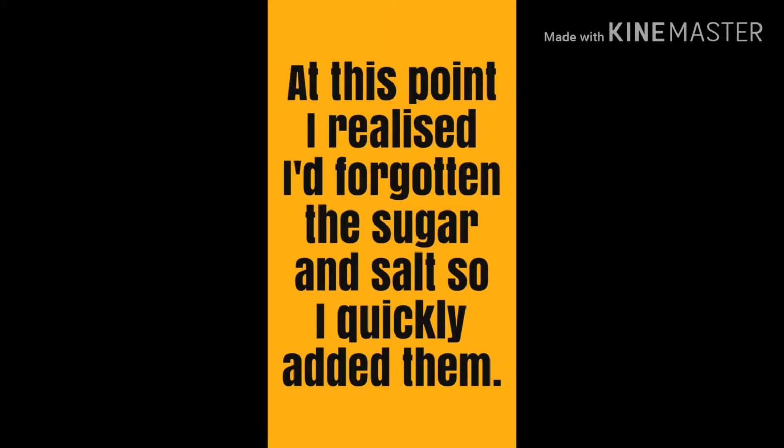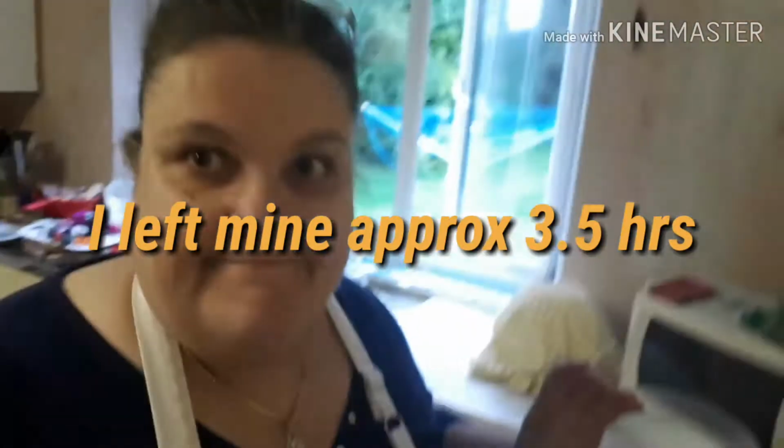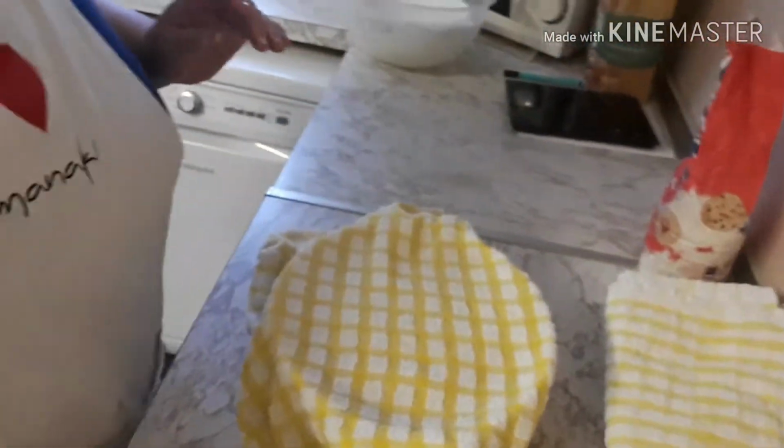I've come back. Of course, at this point I realised I'd actually forgotten to put the sugar and the salt in, so I quickly nudged it all in. Right, I came back 3.5 hours later. Can't really see the clock. I think it's 3.5 hours. Can't tell the time this evening.